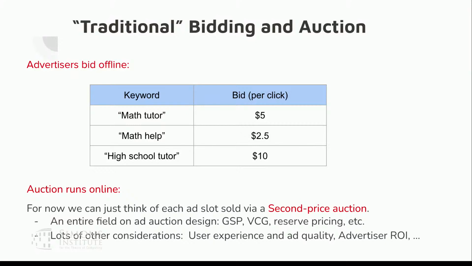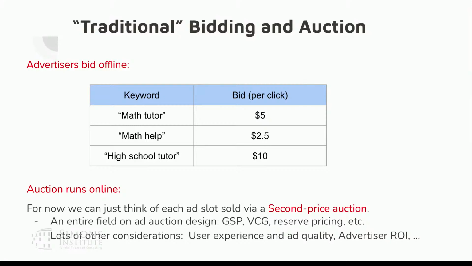So the advertiser submits a whole table of keywords and bids. Then online, when users actually come to the search engine and search for, I need help with math, various advertisers who bid on such relevant keywords get triggered at this point, and a few of them are shown to this user. And we do this with an auction. That auction has to consider the quality of the match of this particular advertiser and this user, as well as the bids that reflect how much this advertiser thinks it's valuable to be shown.